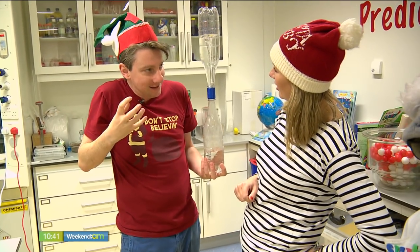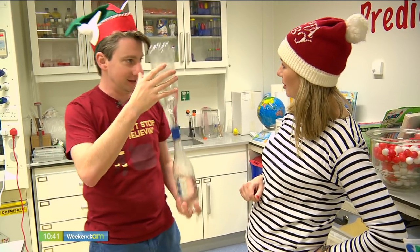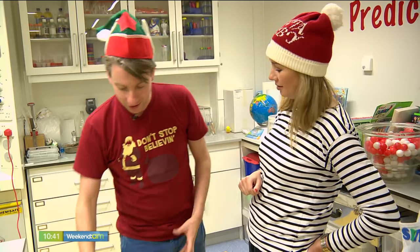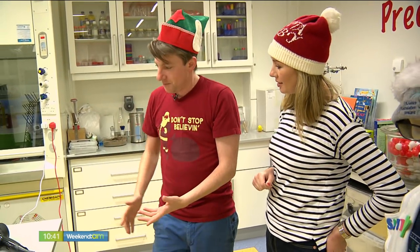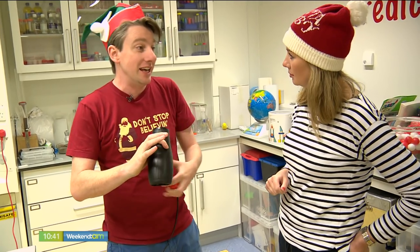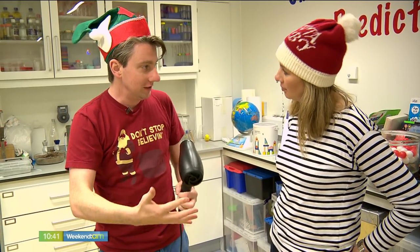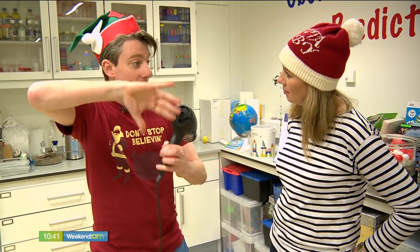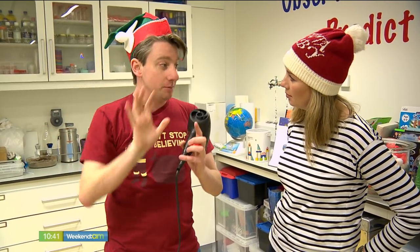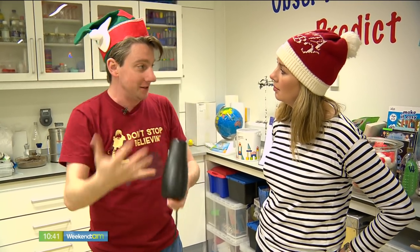What we're learning from this is that air has mass that you can move things with. So if we know that, we can exploit it — we can use it. There is a principle called Bernoulli's Principle, and this is actually how planes fly. Bernoulli said that air traveling fast creates an area of low pressure. If you create an area of low pressure the way the wings are designed, that causes lift — the push of air against the wing combined with that makes planes lift, because planes are attached to wings. If you've got fast-moving air, you can make things levitate or float in midair.